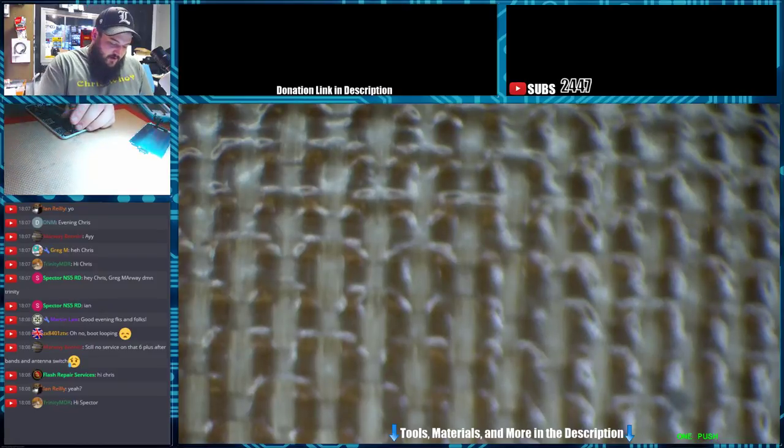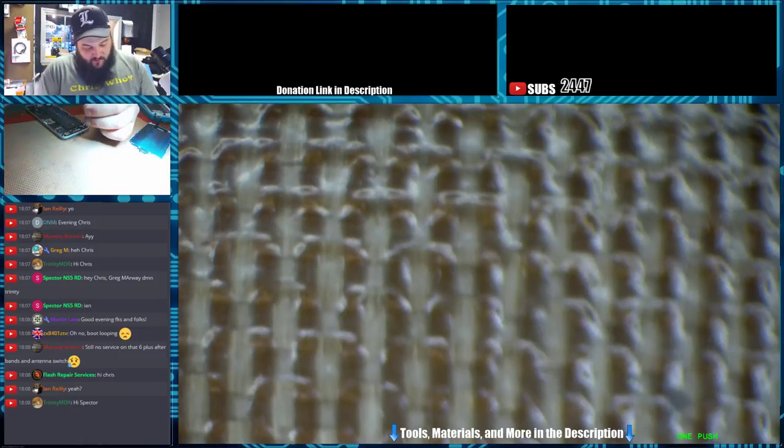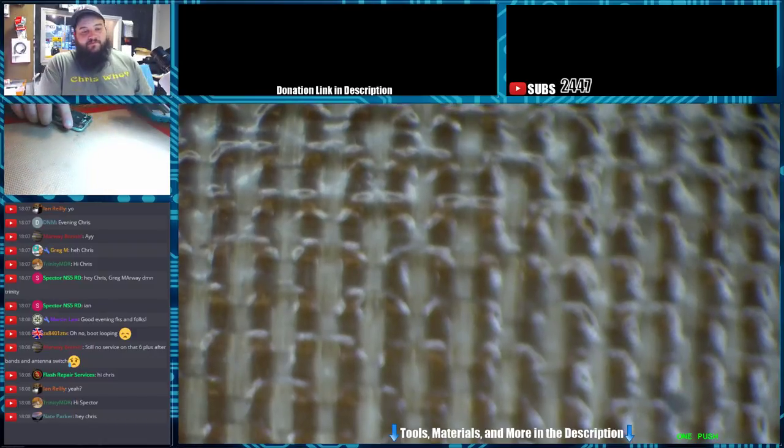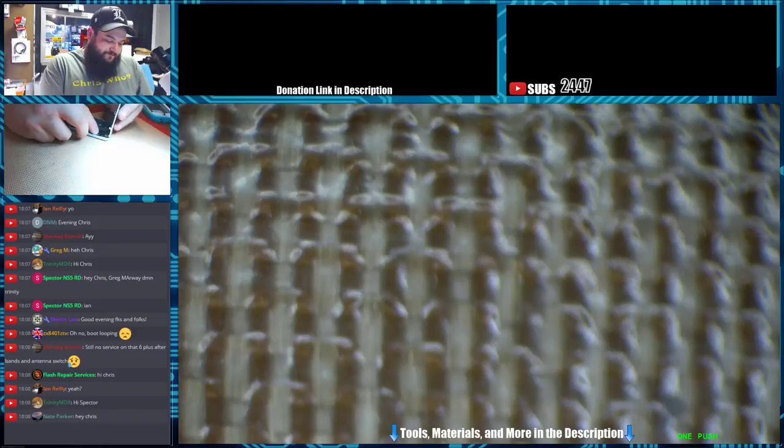So anyway, this one had no microphones. The audio IC was not connected to the board properly. A quick reflow of the audio IC, and we now have microphones again. So that's something to look out for. If you don't have any microphones at all, take a look at the audio IC. What's up, Nate?